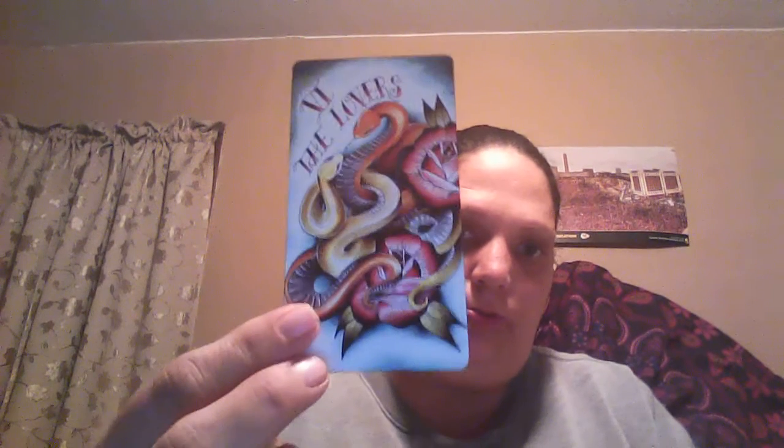Lovers came out really well. This one is probably my favorite. It's my favorite card in this deck. Love it, and it came out so perfect. That one came out really well as well. The Fool came out really well. Yeah, most of these, that one bled a little bit on the top. The 8 of Swords, my favorite card in any deck. 9 of Swords. They all came out surprisingly very well.